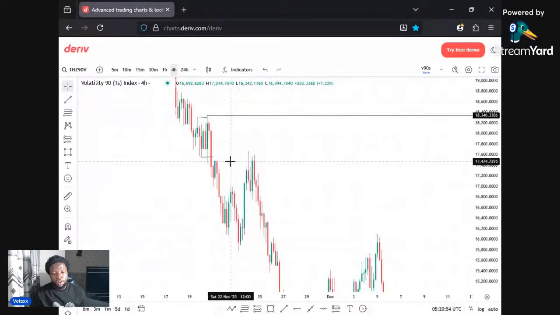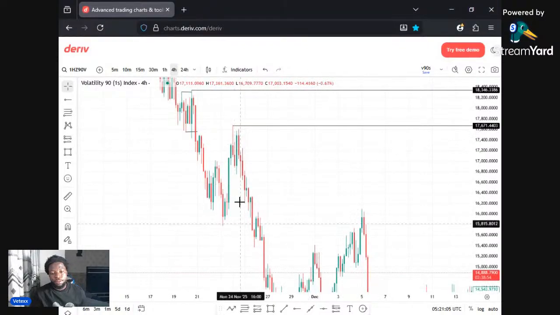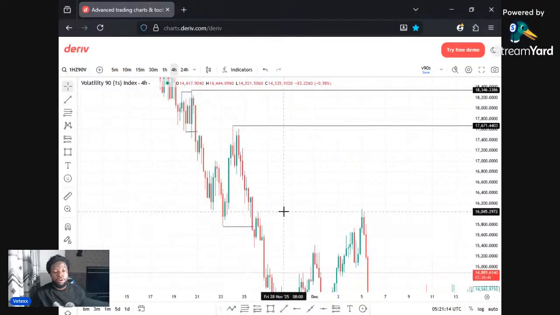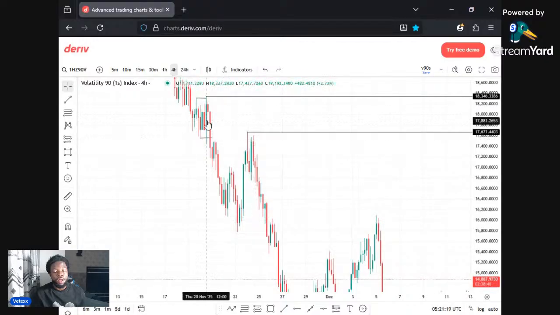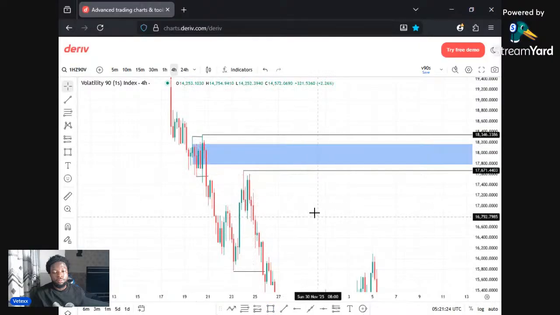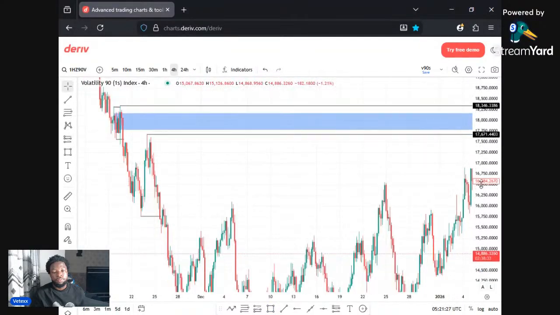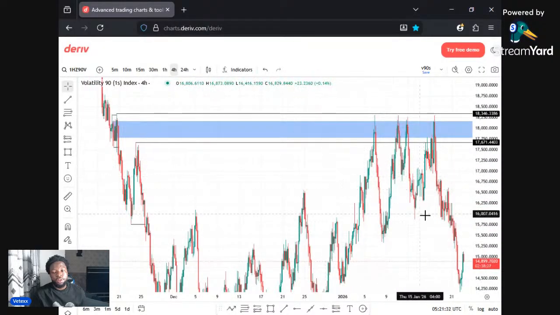After this break of structure, we have price retrace 50% to give us our structural liquidity, which is this. Then after that, we have price retrace back to break the newly created low to give us our second break of structure. So currently we have first break of structure, second break of structure, first sweep of liquidity, second sweep of liquidity, and we have our point of interest, which was this. Now that price has tapped into it, it's selling to the opposite direction.